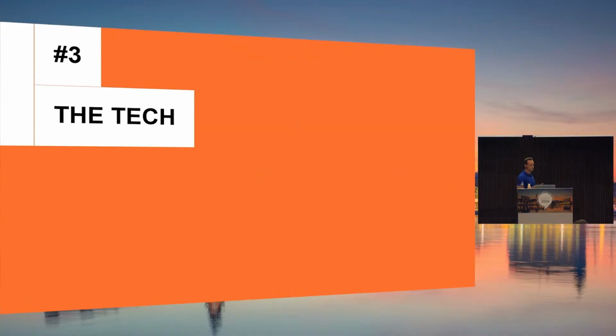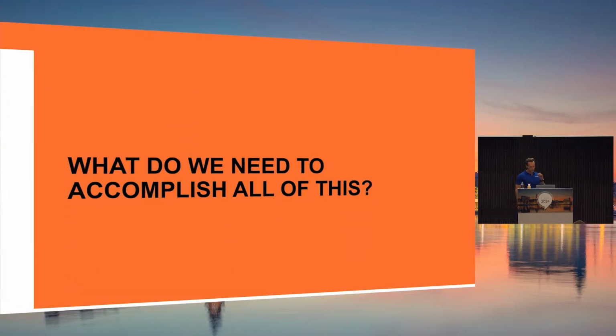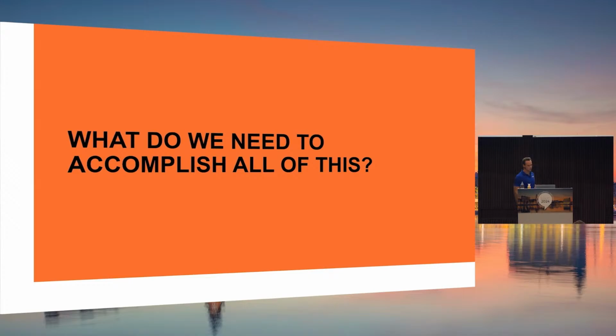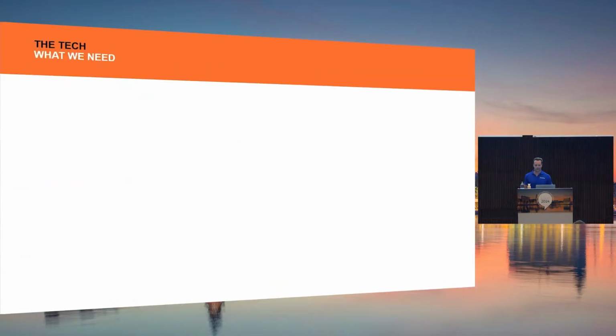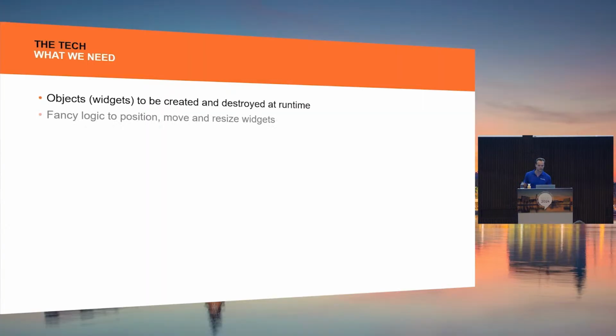Okay, so now that we have some goals defined, sub-goals for us to work towards, let's talk a little bit about the underlying tech that makes the dashboard framework work. What do we need to accomplish all of this? Well, for one, we need these widgets to be able to be created and destroyed at runtime. We need some sort of fancy logic to position, move, and resize these widgets. And we need an easier way to build these widgets.